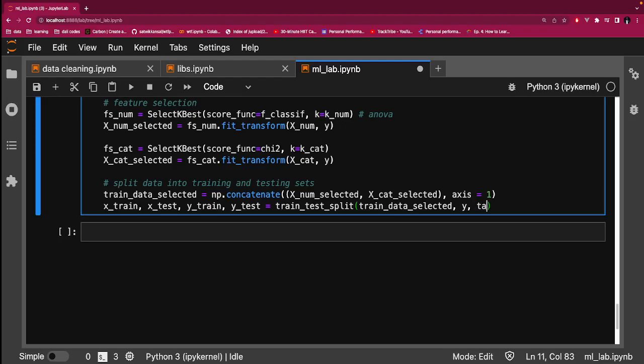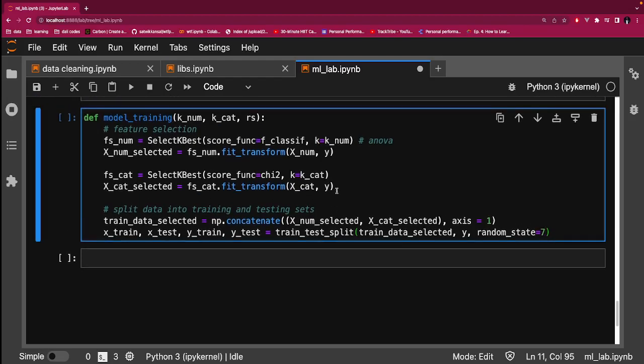So I'm going to have a random state of a certain prime number, maybe 7. I also want random states for each of these. I think this is okay.